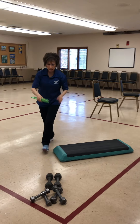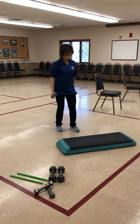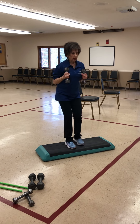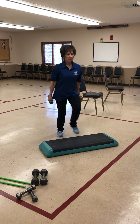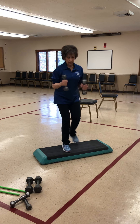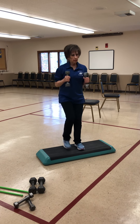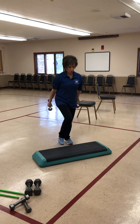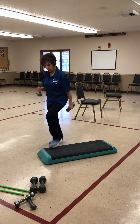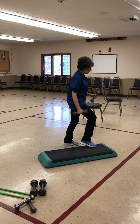Put those sticks down for just a second. Pick up a light weight. Give me a little march. Hang it up — four. Add hammer curl. Four, three, two, one. Other side — so you're stepping forward. We're going to hammer curl, bicep curl. One more. Take it up, take it up, one more. So it's just a hammer curl, done a little different way.